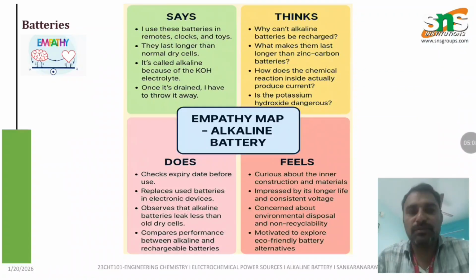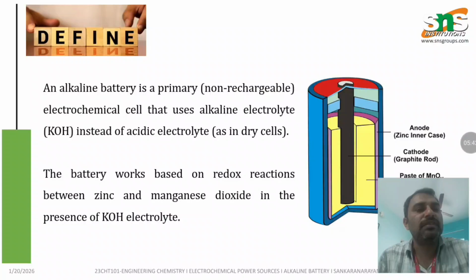Why is it not possible to recharge? What makes them last longer than zinc-carbon batteries? How do the chemical reactions inside actually produce the current? Is potassium hydroxide dangerous or not? It is dangerous, but even so we can use it. It has a longer lifetime and is disposable, but it is not recyclable, and eco-friendly batteries are a comparatively better alternative.